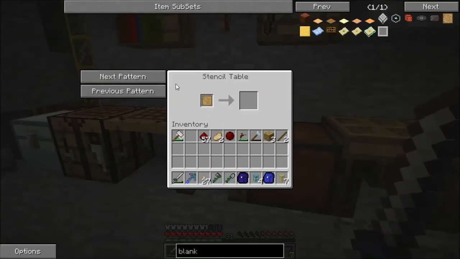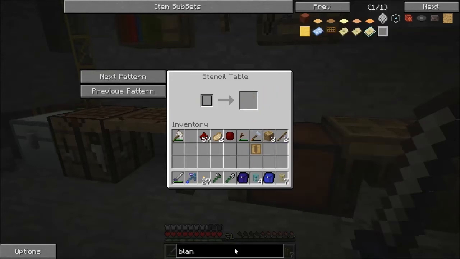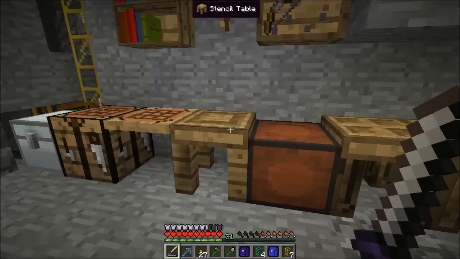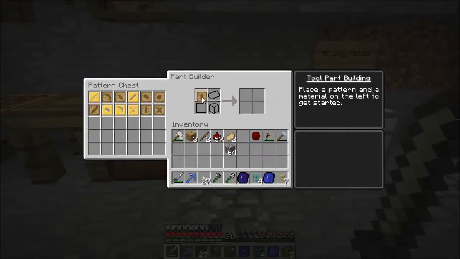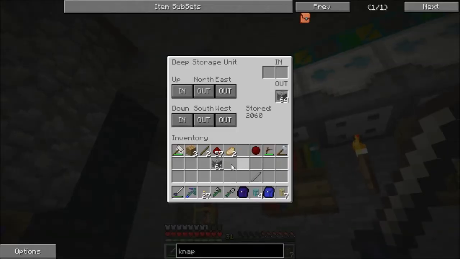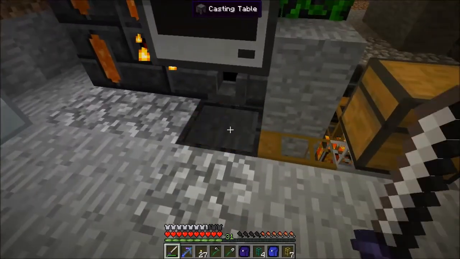Now, if I open up the stencil table, broad shovel, scythe, broad. It was a tough tool rod, right? At least I hope so. Knapsack. Tough tool rods, okay. So now what we can do is come over to here and get out some cobble, part builder. Now, we can't use any metals in there, right? But if we get a tough stone tool rod out... Let's put you back in there like that. Let's come over to here. Pull this out, and let's Control-T.